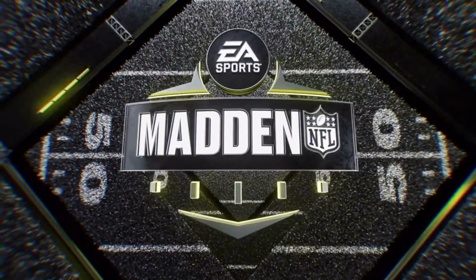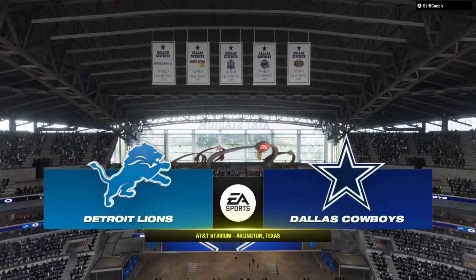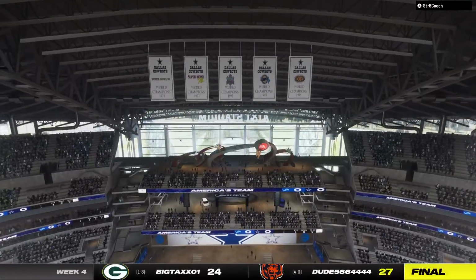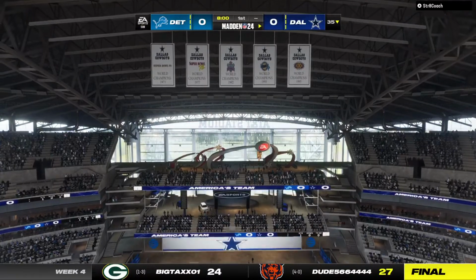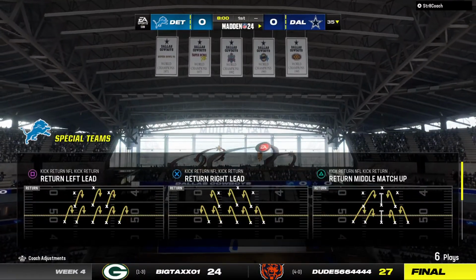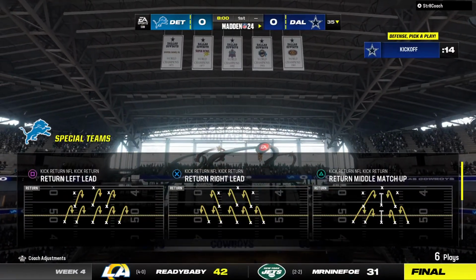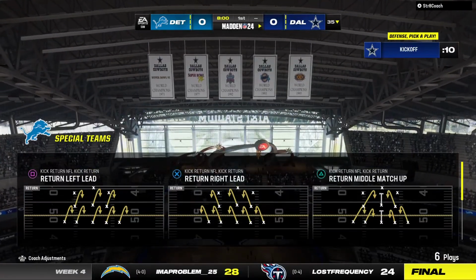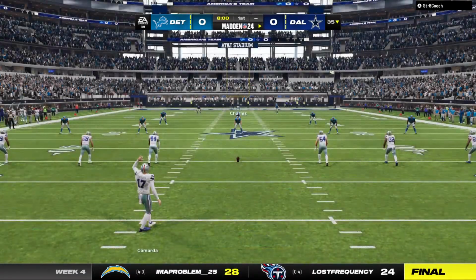Well, the roof is closed, but as you can probably tell, the mouths of these Cowboy fans could not be more wide open. It is a frenzied AT&T Stadium in Arlington. Today it's week 4, and we've got what should be a great one here, as it'll be the Detroit Lions taking on the Dallas Cowboys.